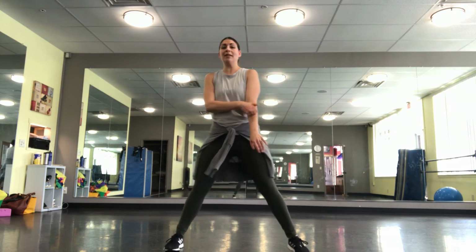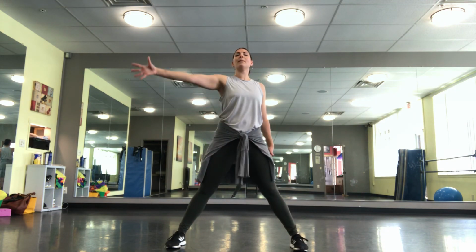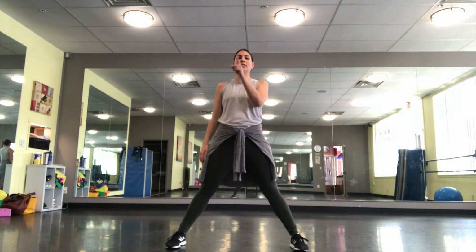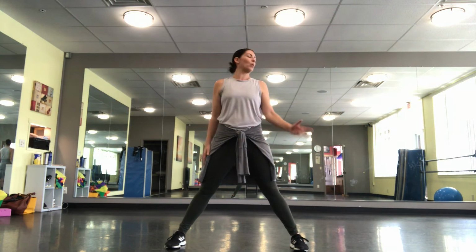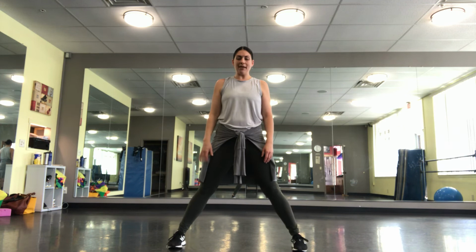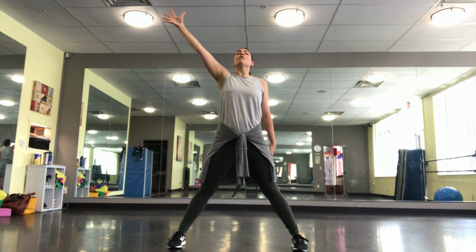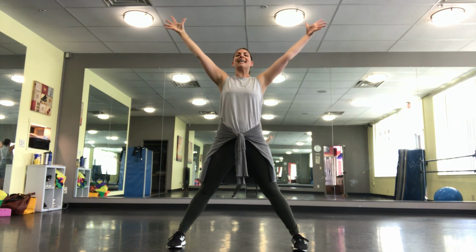Let's turn around, feet apart. Nice big second position. When your arms come up in the beginning, let's just keep our focus looking straight. So I'm not going to look towards my hands. I'm just going to look up. Okay? Here we go. 5, 6, 7, right arm goes up. 2, 3, 4, left. 5, 6, 7, 8.